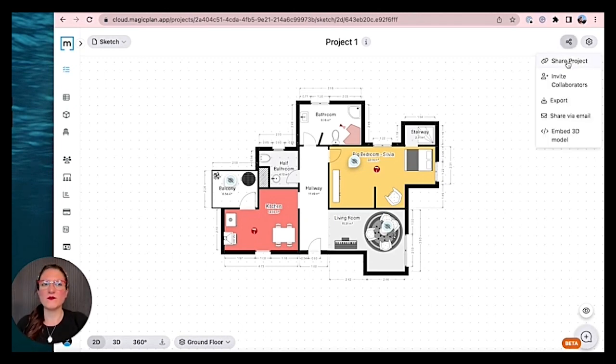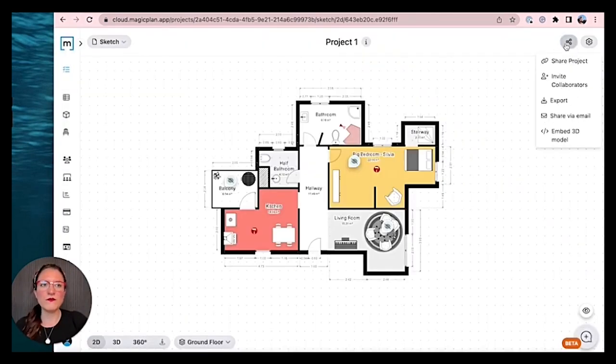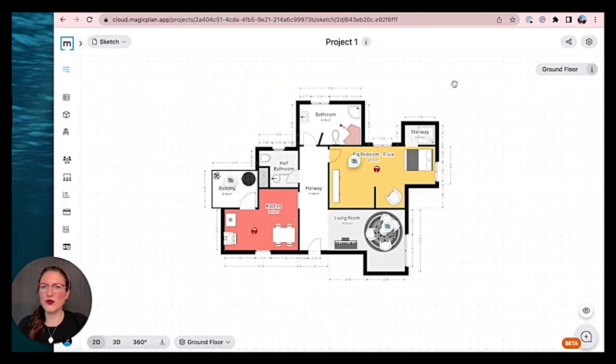And when I'm sharing a project and I decide that someone with the link can comment on my project, that person will be able to use this function. Also, if I invite a collaborator that can comment on my project, that person will also be able to use the comment functionalities, but we will see this in 1 second. First of all, let me show you, if you're in the app, how it works with the commenting.